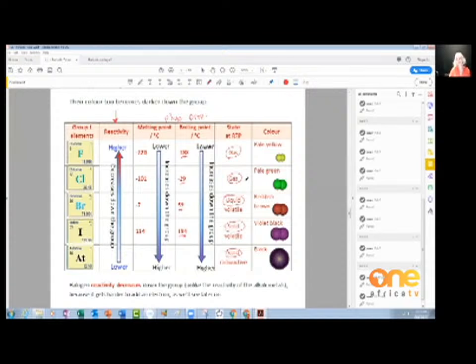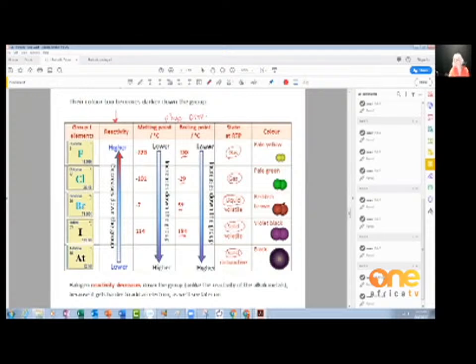Also, another trend that we can talk about is the color of the elements, not the color of the atoms. Obviously, atoms have no colors. But when they are in the elemental state, like fluorine gas or chlorine gas, they have colors. And the fluorine is a very, very pale yellow. The chlorine is a little bit greenish, still very close to yellow, but this greenish yellow. These colors here are exaggerated, but it's a very pale greenish yellow, the chlorine.